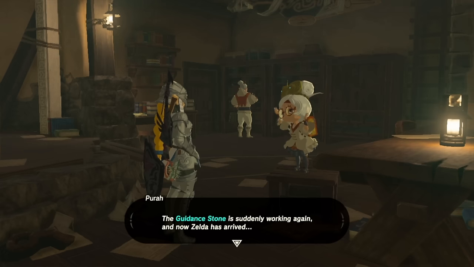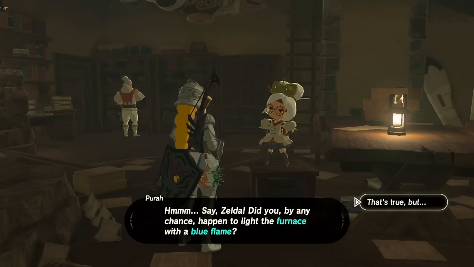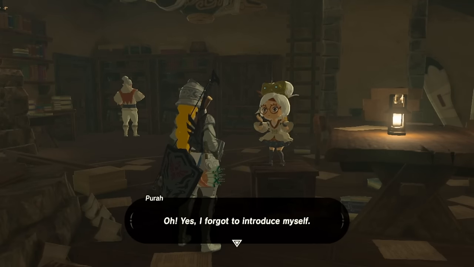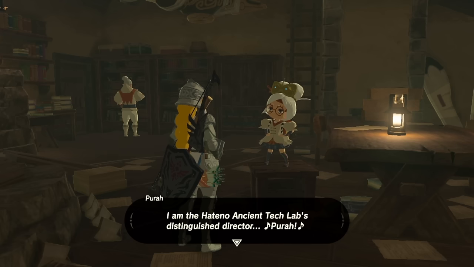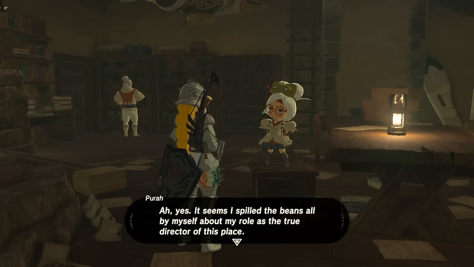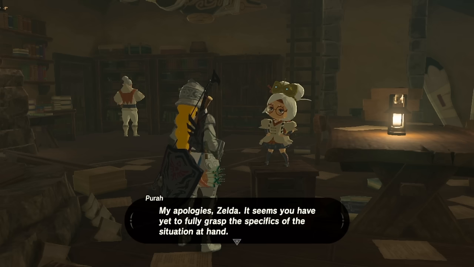The guidance stone is suddenly working again, and now Zelda has arrived. Zelda, do you have any chance to light the furnace? To come out of slumber and restoration, good step. I forgot to introduce myself. I'm the Hateno Ancient Tech Lab's distinguished director. Seems I spilled the beans by myself with my role as the true director of this place. My apologies. Seems you have yet fully to grasp the specifics.